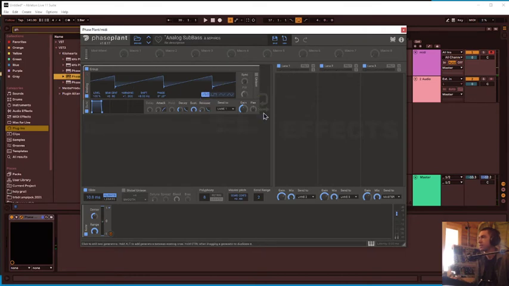I'm not sure if it resets the phase every time you trigger a note, but regardless, first thing I'm going to do is just increase the release time here. And I'm also going to give it a little bit of attack and a little bit of decay.